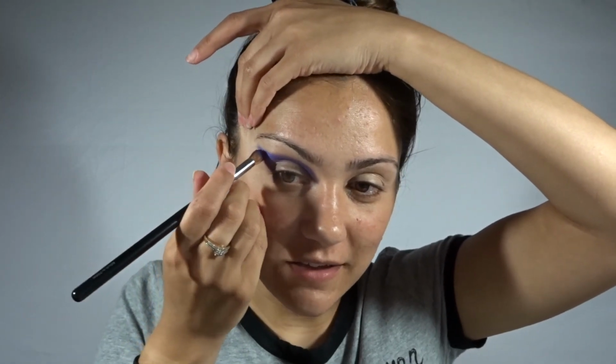I kind of want it to be really sharp. This is gonna be a very not blended look almost. I don't know, I have it in my head. It's almost like drag queenish, I guess you would say. We'll see how it comes out at the end, guys. I kind of want it to be that harsh line, not blended, even though that sounds kind of crazy.